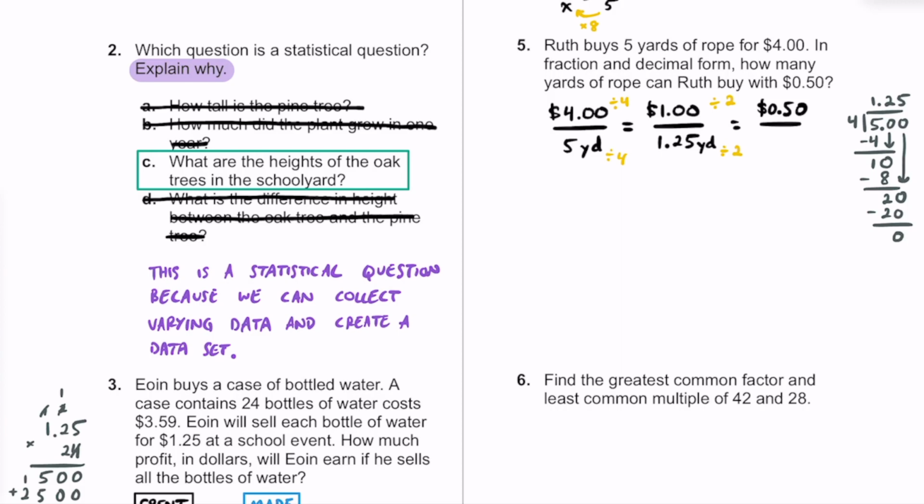So we can do this a couple of different ways. We're already in decimal form, so let's go ahead and take this 1.25, put it just like this, and then divide that by 2. So let's see, 2 isn't going to go into 1, but 2 goes into 12 6 times. 6 times 2 is going to be 12. 12 minus 12 is going to be 0. If we bring down the 5 here, 2 goes into 5 2 times. 2 times 2 is 4. 5 minus 4 is going to be 1.